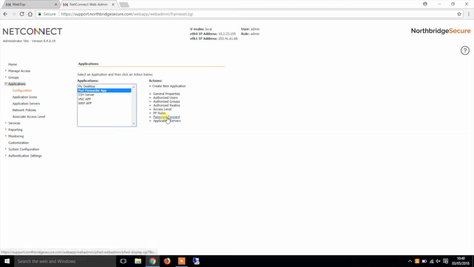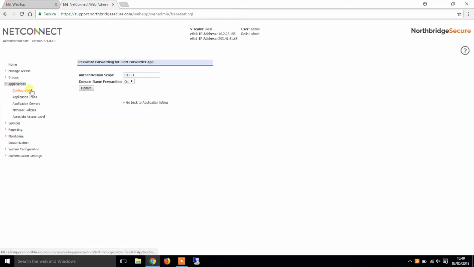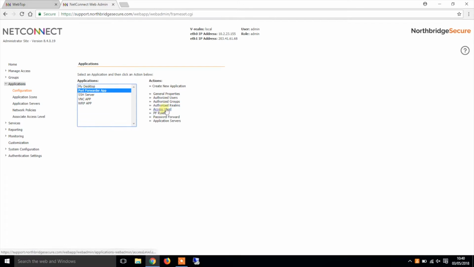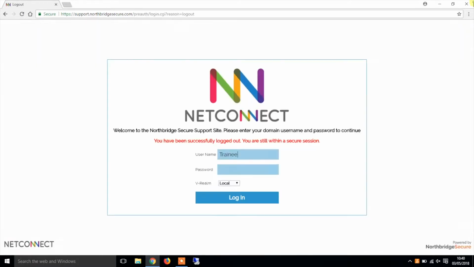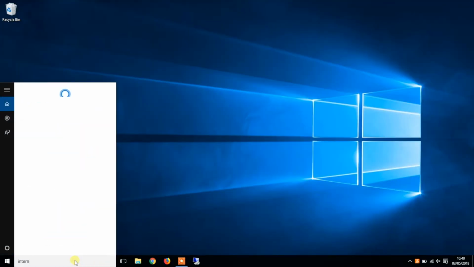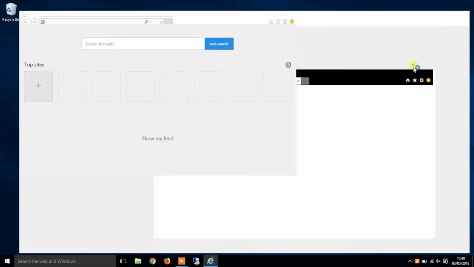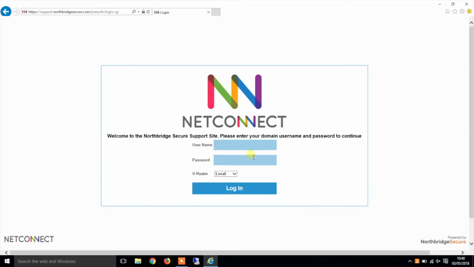So we'll save that and we'll set up single sign-on. And we'll also allocate the application to some users. In fact, why don't we give it to the whole vRealm this time for a change? Excellent. Now, when it comes to using the app, remember you'll need to use Internet Explorer. So let's navigate to our instance via Internet Explorer. Log in. Find the application. There it is, and we'll launch it.